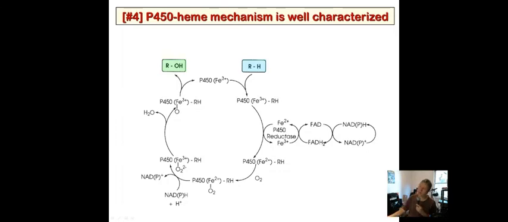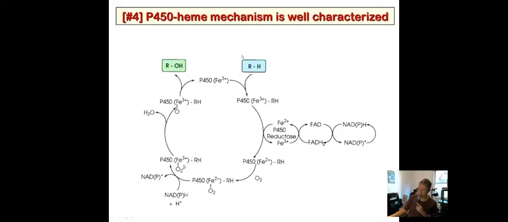Okay, so the P450 heme proteins have a pretty well characterized reaction mechanism. And we'll kind of step through it. It's a catalytic cycle. Looks a little crazy, but it's not that crazy. So P450 Fe3+ kind of refers to the protein with its heme in it, and it has an iron 3+ in it. And iron 3 and iron 2 can sort of go back and forth. They can be oxidized and reduced. So they're used in sort of electron transport mechanisms.